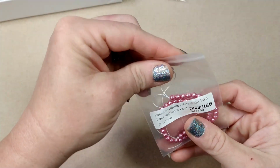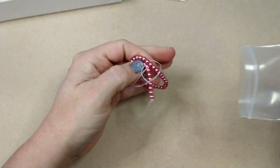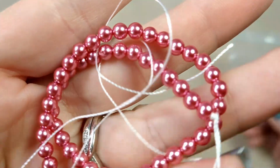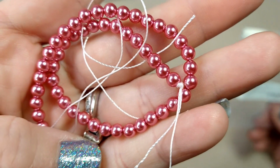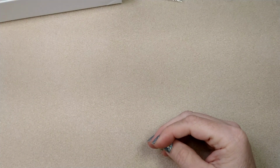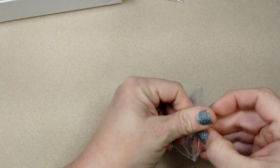Then we have Potomac pearls in a 4mm. That's these. I love their pearls, and the pearls in the last box were so pretty too, and these are just as well. They're gorgeous. These are called Fandango. So 4mm. Beautiful, beautiful colors on these pearls. This palette's really pretty. I'm going to put it all together here in a minute and let you see it. And then we have matte mermaid glass rounds in a 6mm. That's these. These are lavender matte.